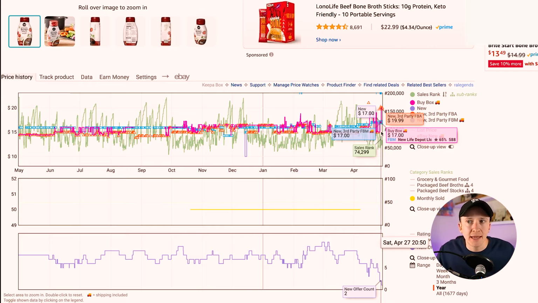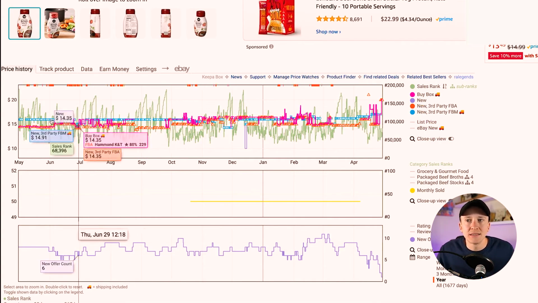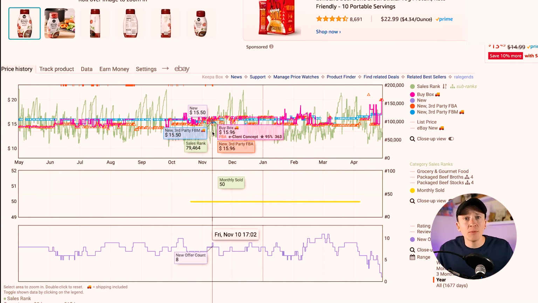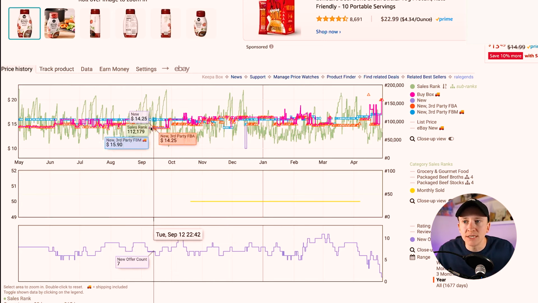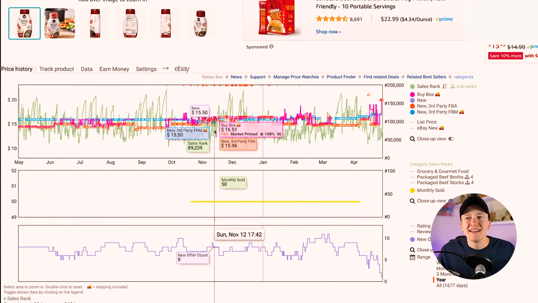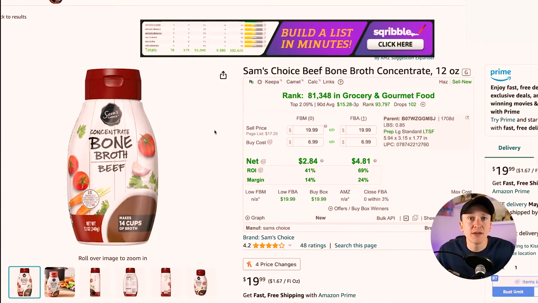That's a good indicator. So for me, as I'm reading these charts, if I see that it's selling consistently and I'm looking at this pricing of a listing, I want to see in the last year, if it dropped to its lowest consistent point, which seems to be here, $14.25, if it dropped down to $14.25 for 5 months, right? Then can I make money or break even and get my money back? Because that's a really good opportunity to make sure that you're getting your money out of this product.